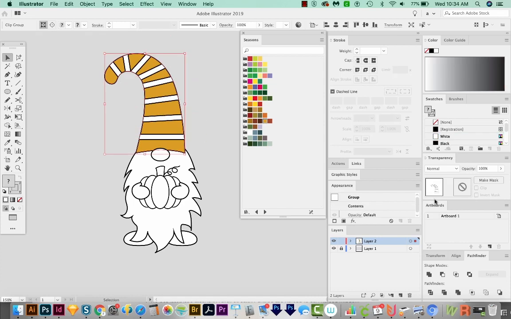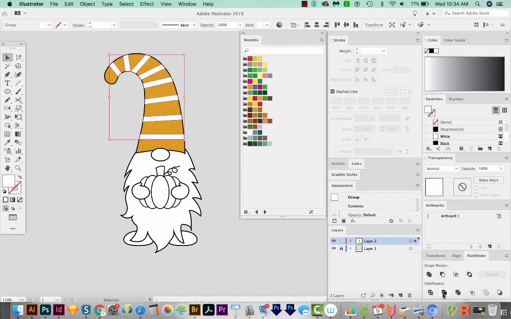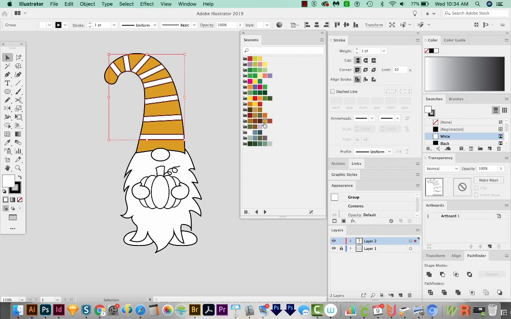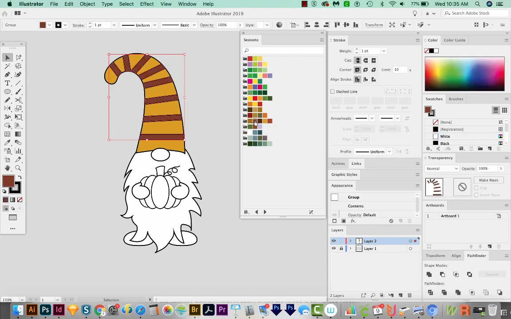So now what we can do is come down here to our Pathfinder and use the trim function. It will get rid of everything we don't need, like the mask and the little overhanging edges of our rectangles. So when I click this, it actually gives us just a white fill. So let's hit D to get a white fill and black outline. Now I'm going to take all the outlines off later, but I think it's just easier to see everything when they have a black outline. All right, and let's choose a different color for the stripes. I'm going to go with this red color.